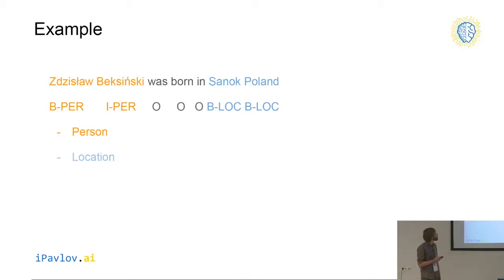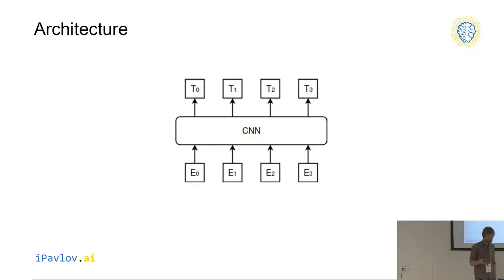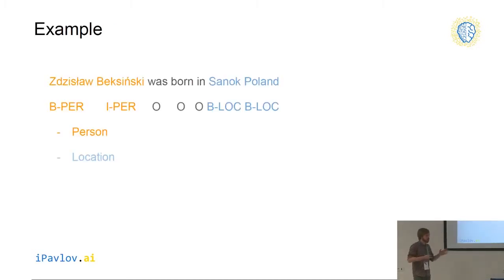Okay. What are we going to use to solve this task? B stands for beginning. If you have, for example, a person whose name is Zdzislaw Beksinski, it's a single person, and you want to extract this person as a single chunk of data, as a whole name. For this purpose, you use beginning and inside. And then if you have another person just after this person, you can resolve them. If you have a number of names standing one right after each other, you can resolve them to extract different persons from the text. So the prefixes are just about resolving consecutive entities.